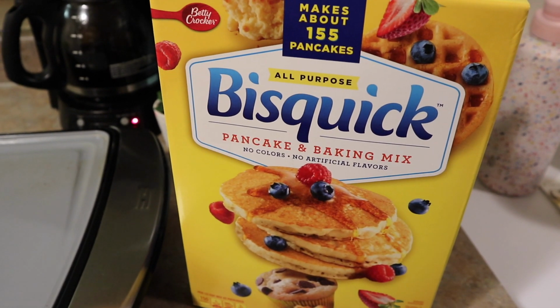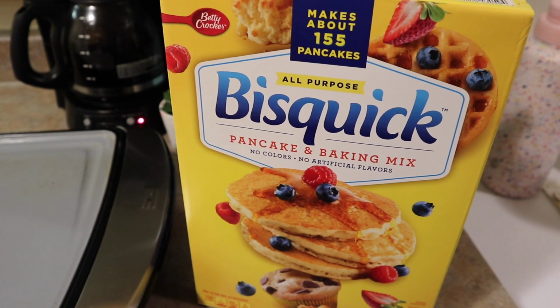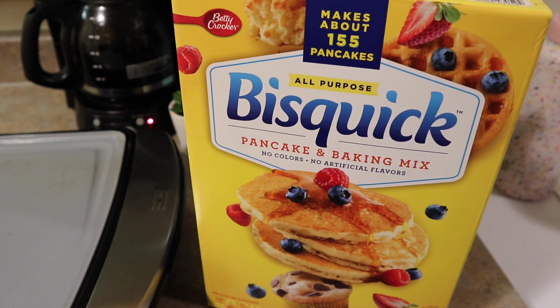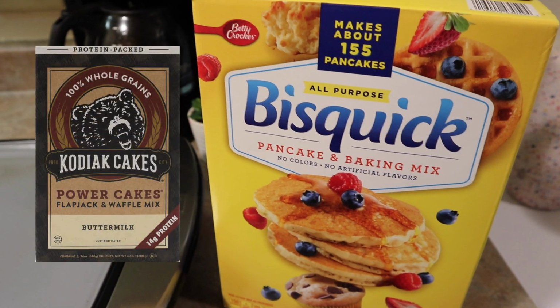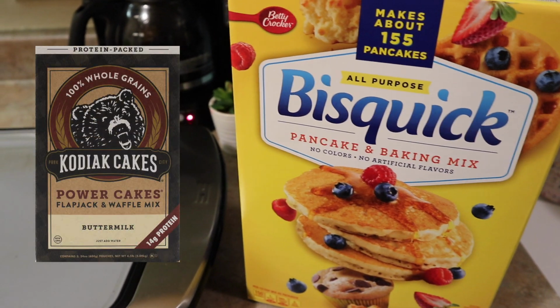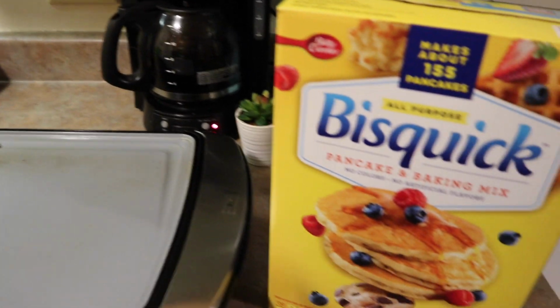I think the last time I had biscuit was when I was a little girl. I just stick to buying the Christie's brand and also the other brand that I can't think of at the top of my head. I'll probably have to type it in because I haven't had my coffee, but I just made it. So I'm going to have my iced coffee.